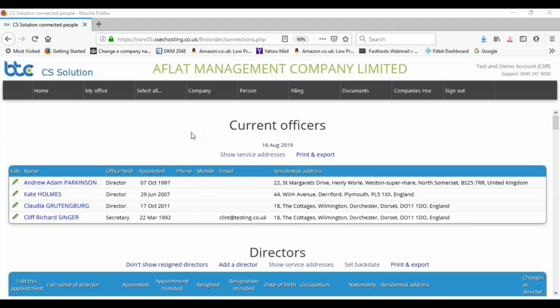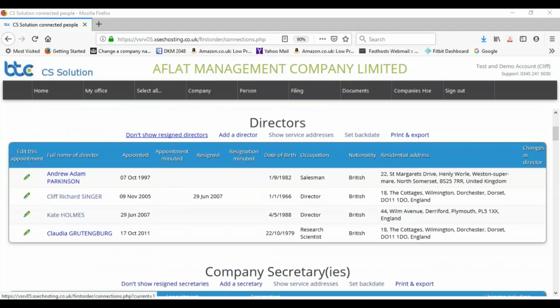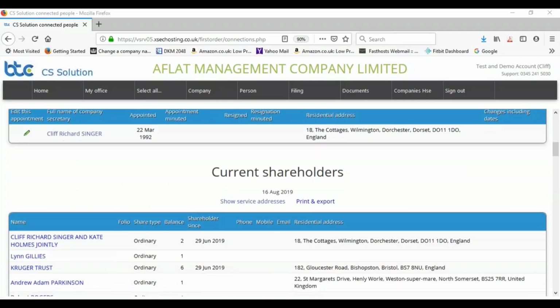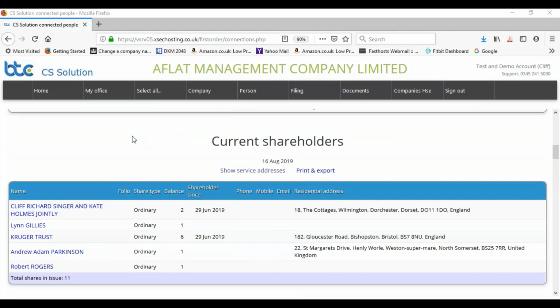And this is basically a little demonstration of how that is going to be shown. So in this particular company, which we're looking at, it's got a joint shareholder, it's got some individuals, and it's got a majority shareholder, the Kruger Trust, which will have some trustees.